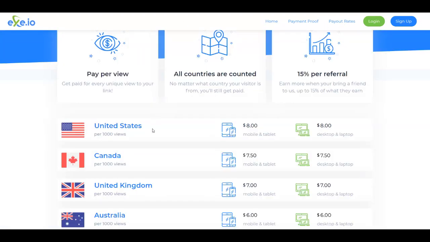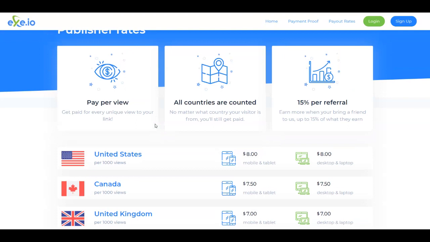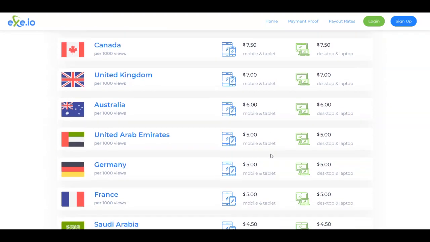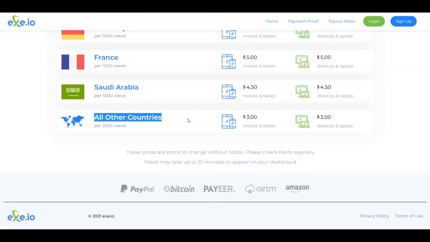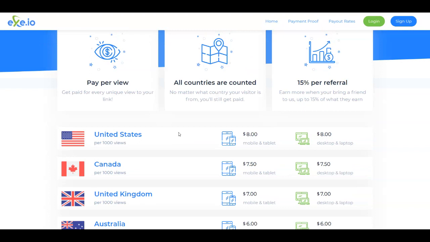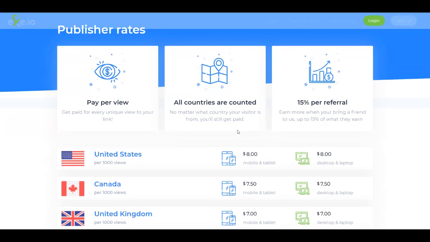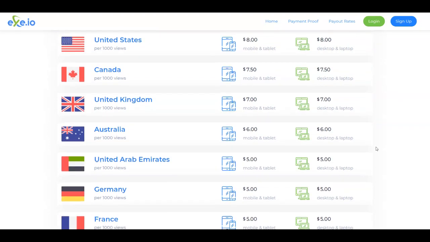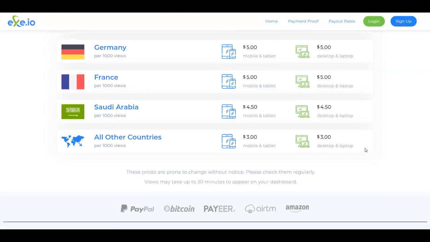In the next page, you're going to see how much money you can get per 1,000 clicks, and if you get clicks from the United States, you can make $8 per 1,000 clicks. If you get your clicks from Canada, you're going to make $7.5, and so on and so forth. You have all these countries listed, and from the other countries, you're going to get paid $3. So this is available worldwide, as I mentioned at the beginning of this video. And if you think that this is not a lot, actually don't worry, because I'm going to show you where you can target thousands of people in order to click on your link so you can make money again and again, and of course in passive income.